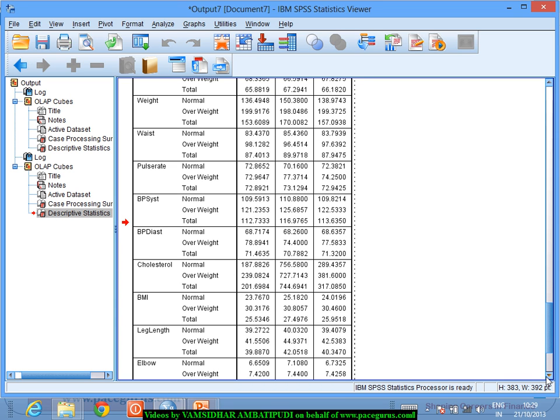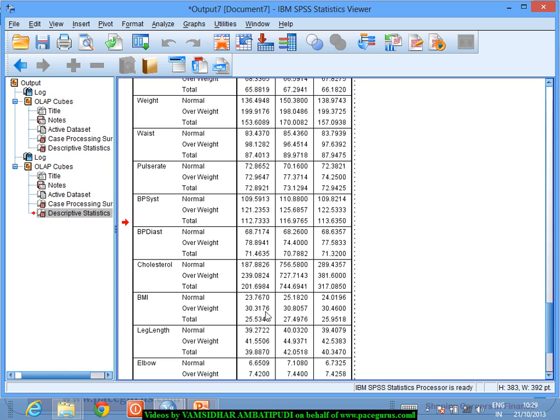Similarly, the diastolic pressure also is looking more like this. In cholesterol, we are seeing the difference like this. Normal cholesterol levels for both normal and overweight people versus this.